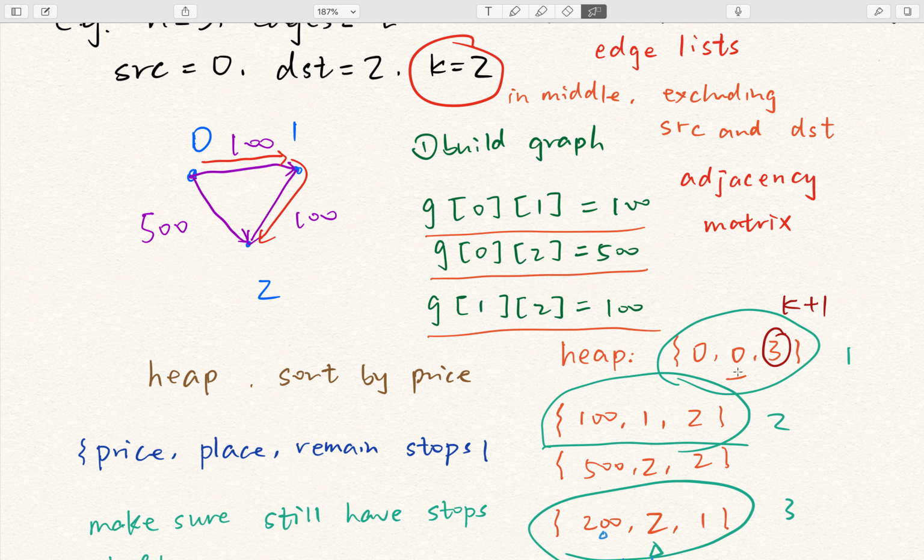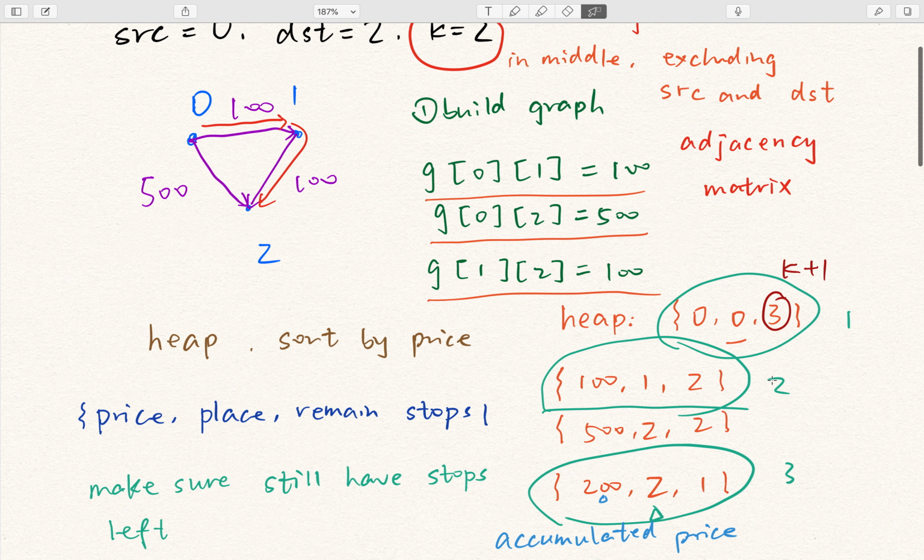Now the current place is 0. We will see its neighbors, which will be 1 and 2. And then we will accumulate this price and offer that into the heap. Then we get 100, then 1, with remaining 2, because we should minus 1. Currently we can stop twice at most. And we save the 500, and that will be 2, and it's still 2.